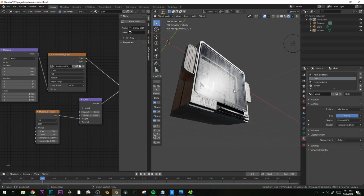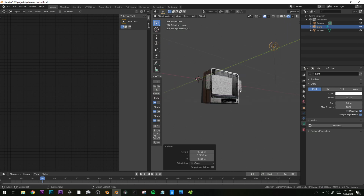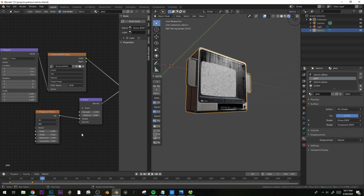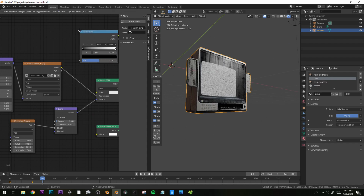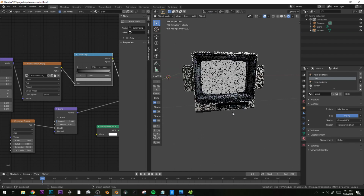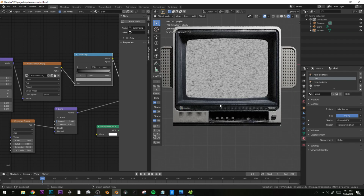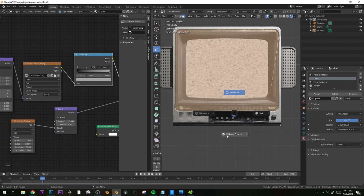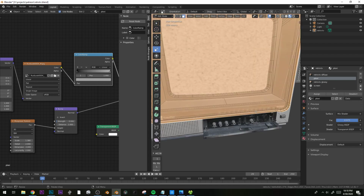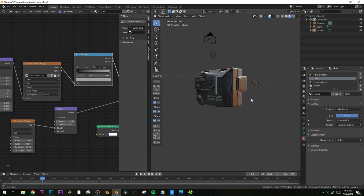Ooh, Rust Leak. Rust Leak TV. That's pretty good there. And normally there won't even be, you know, a light anywhere near there. I guess it's still... Vert color ramp. And we want it to be shinier overall. So there we go. That's looking pretty good. And I love status LEDs, even if they don't particularly make sense. Maybe, let's see. No, we don't need status LEDs. All right, yeah, I think that's it. I think I can use this for stuff.